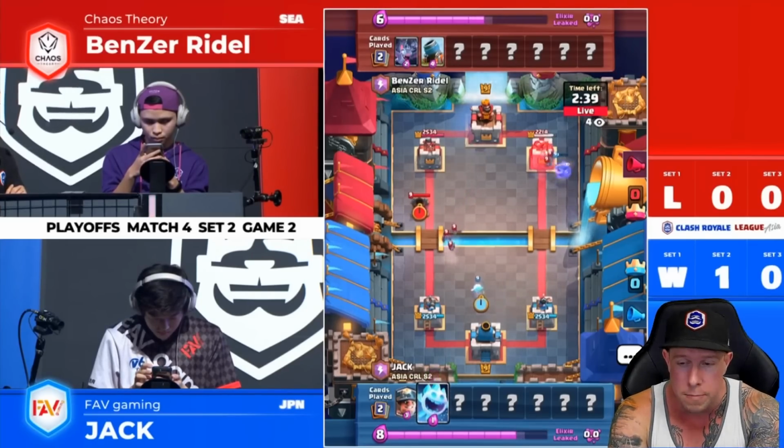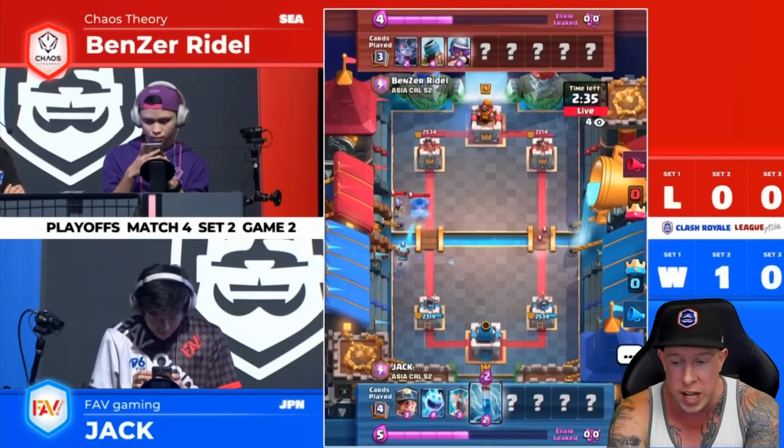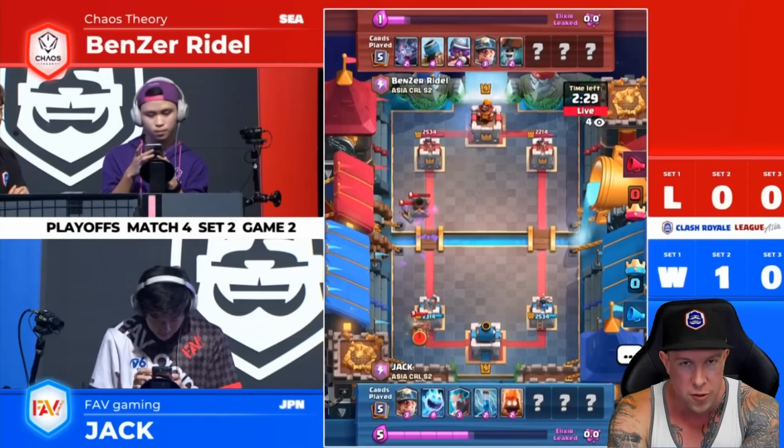So again, here comes the mortar here for Benzer, going with mortar back to back. Jack, however, is switching up his deck, and you can see a little bit of a switch up to the deck by Benzer as well. Goes in with wall breakers here, but the fire spirits.